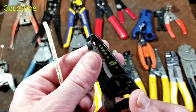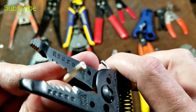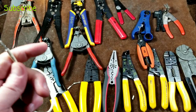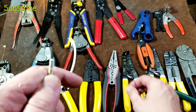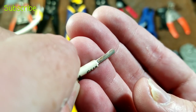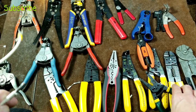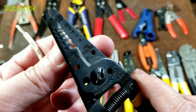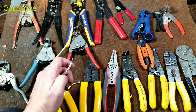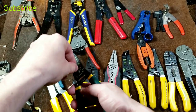The big issue with these types of cutters, and let's do an example, is when you put in the wire, and this is a pretty thick wire, a lot of people will crimp and then they'll pull it and strip, and that actually worked out okay, especially on the larger wire. But here's a great example. If we can get this to focus once again, you can see where it started to cut in and actually did break a couple of the wires, just because these are really sharp and it's really hard to pull absolutely down the center. That's why these automatic wire strippers always seem to work so much better, because they pull mechanically in a very precise manner. Let's go ahead and cut this off.